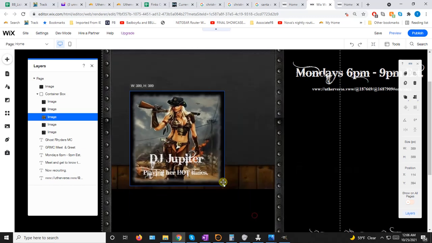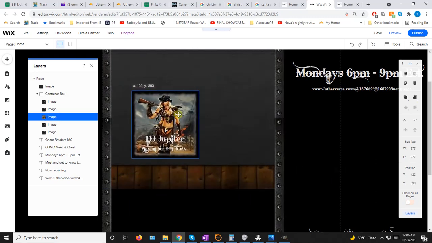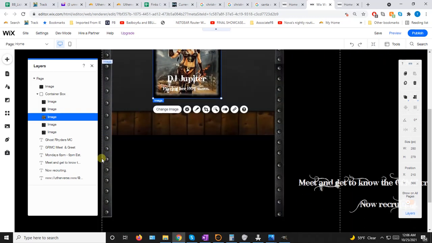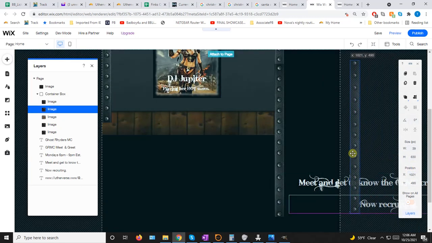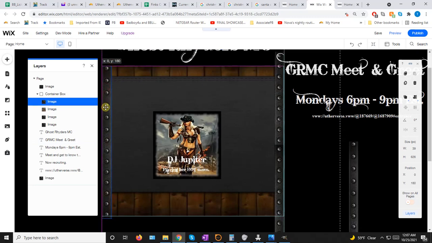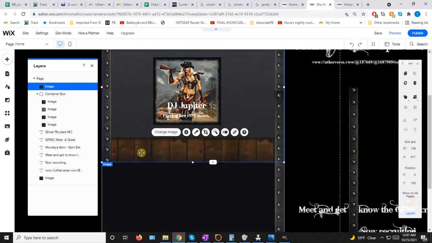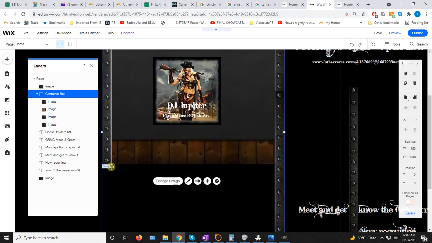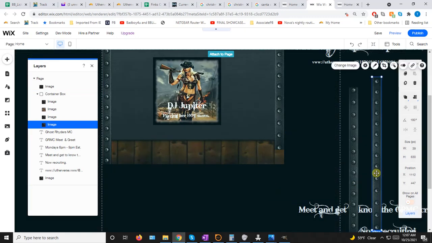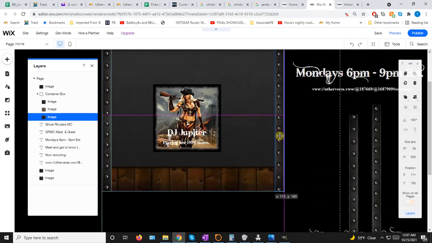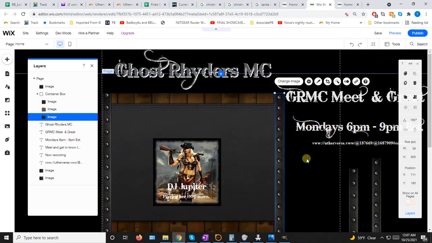Okay, so here's the DJ banner, so I want to make that smaller. These leather things on the side here, I have those stacked, so I'm going to move one of those out of the way. So I'm basically just, alright, so that's a little longer than this, so I'm just going to pull this down so that that comes kind of to the edge. Okay, so I'm going to get rid of that one and pull it down. And you can see the lines will help you line it up so it's even. Okay.